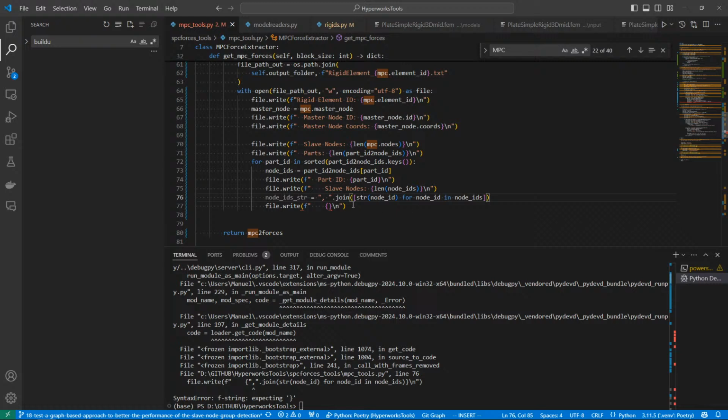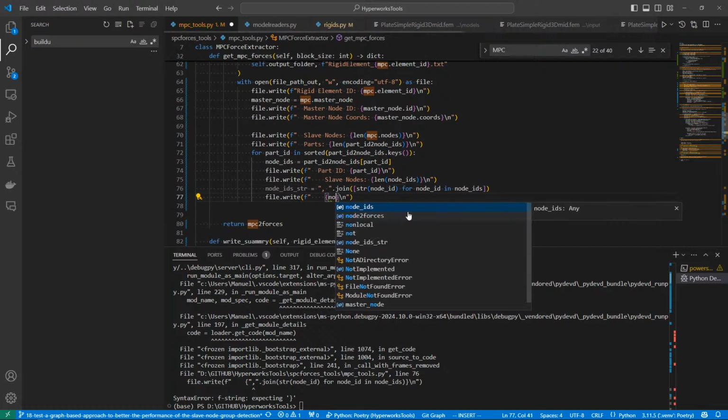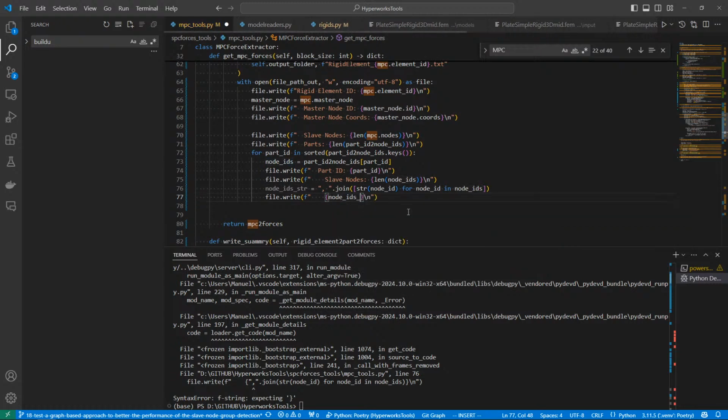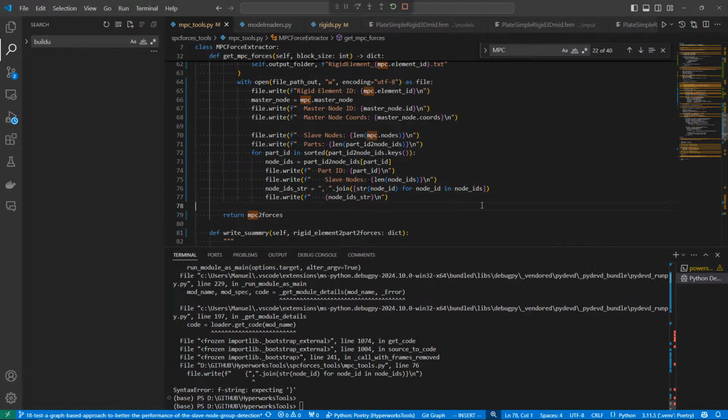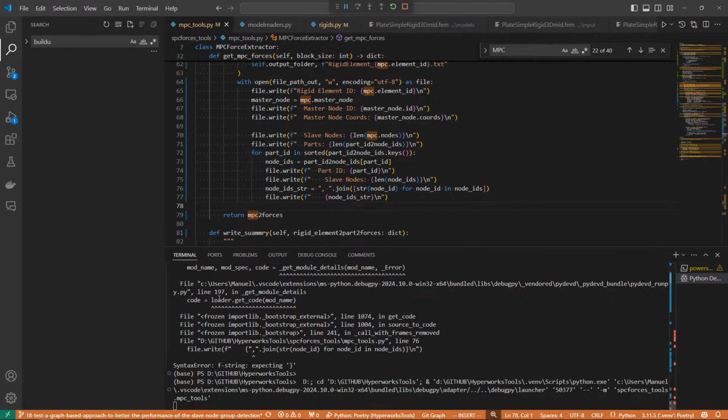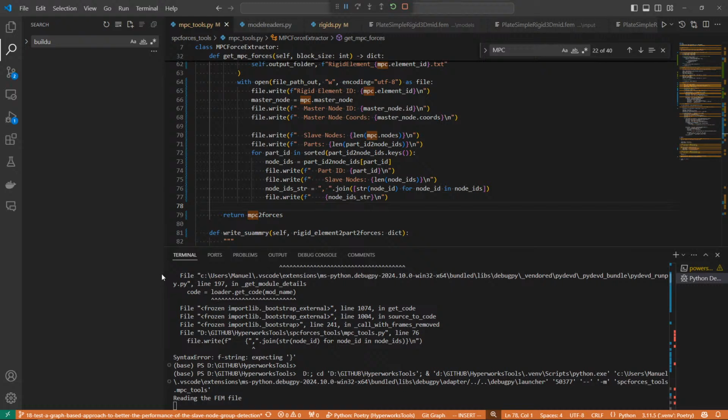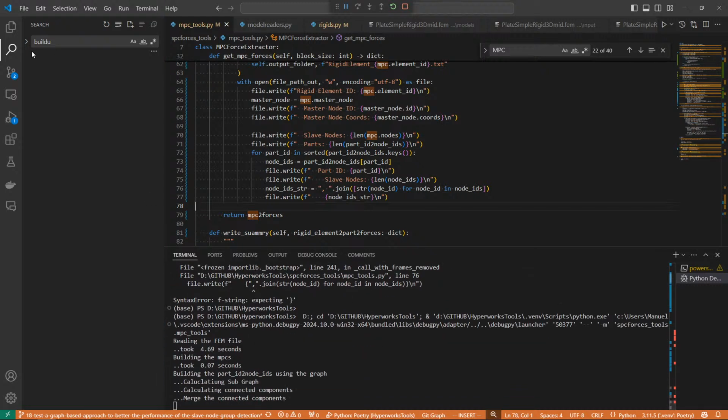Yeah, something like this. And then just make this a variable here. Okay, let's see what it comes up with.